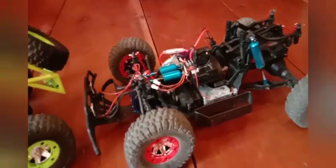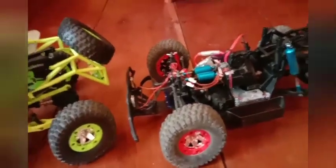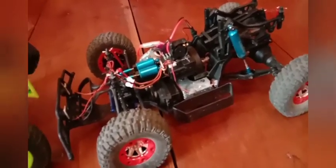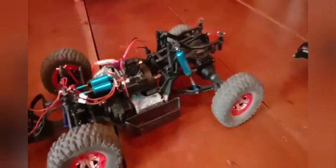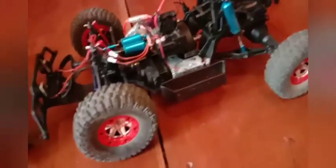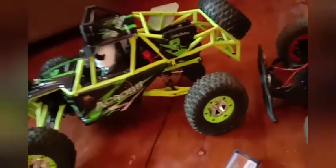But next up, we'll do some gravel off-road runs with this guy, just to see how it is. I don't bash it too hard because on my website, Lazada, they don't have a spare body at the moment. Every other part is real easy to get because it shares the same chassis as this one, but I'm just taking it easy on my body.